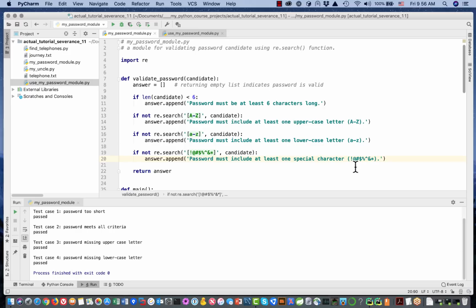So it's the exclamation, the @ sign, the pound sign, the $ sign. I'm thinking that we're going to have to escape the $ sign. We haven't escaped the $ sign though. Let's escape that.